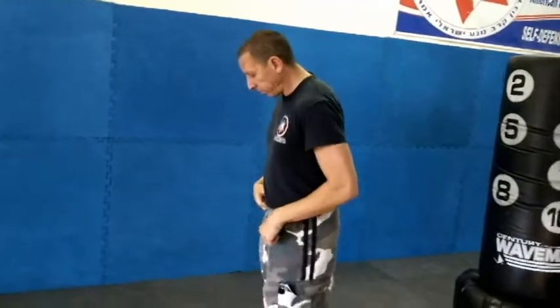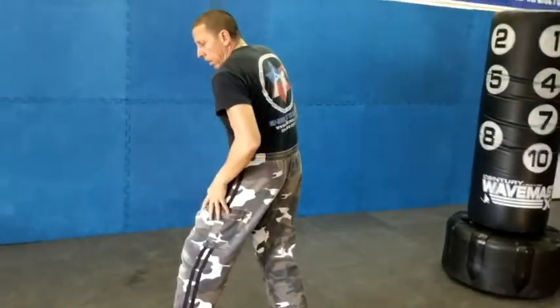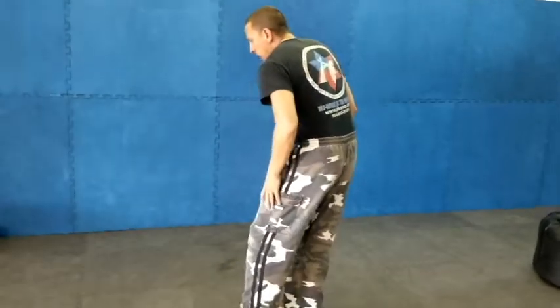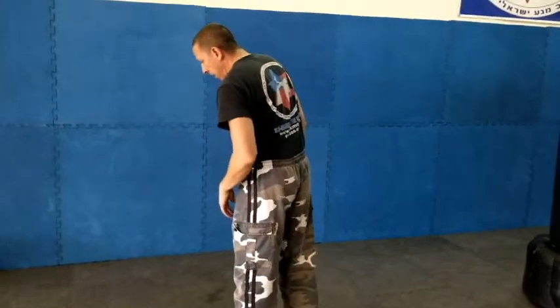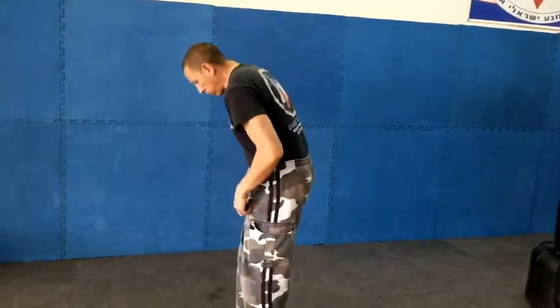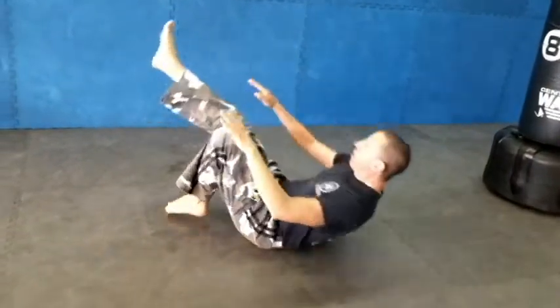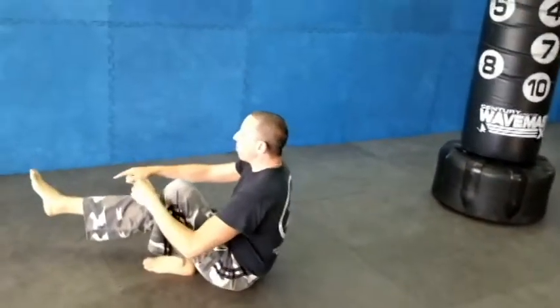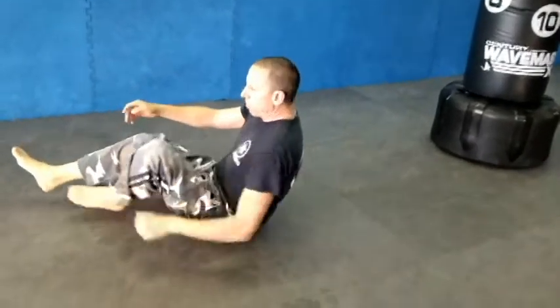If you want to add something a bit more complicated, bring your leg up. And I'll tell you why. If someone's taking my leg during a single leg takedown, my leg's going to be up this way. So I'm going to have to fall, and I only have one leg. So, start this way. My leg is up, fall, keep it up. Fall, keep it up. That's extremely simple.